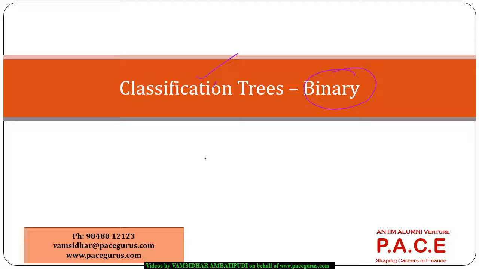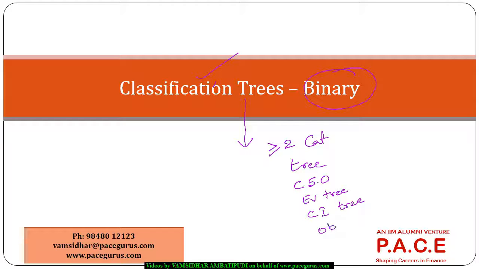In my earlier session, I looked at classification trees where the response variable has greater than or equal to two categories, wherein you could have used the simple tree algorithm or C5.0 algorithm, or we could have used an evolutionary tree algorithm, the conditional inference classification tree algorithm, or even an oblique tree algorithm.